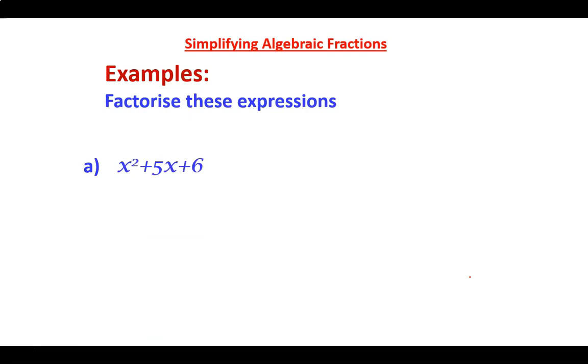Now, the other skill that we need to know is how to factorize quadratics before we move to simplifying algebraic fractions. So here we've got x squared plus 5x plus 6, and it says factorize this expression. So let's do it together. How do we factorize? We are trying to find two numbers that when we multiply them give you 6, and when you add them give you 5. As we have seen before, the factorization is x plus 2 and x plus 3. So in this way, we factorize. These factorization skills we need later when we are simplifying algebraic fractions.